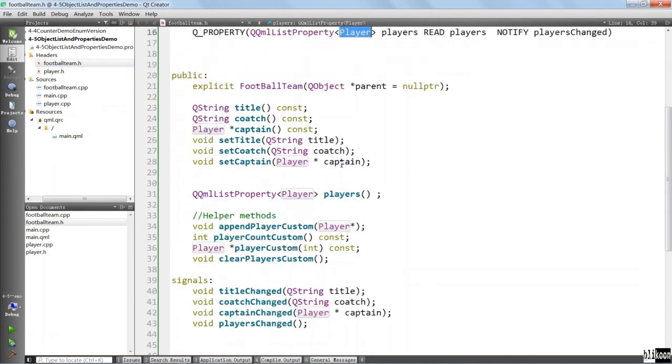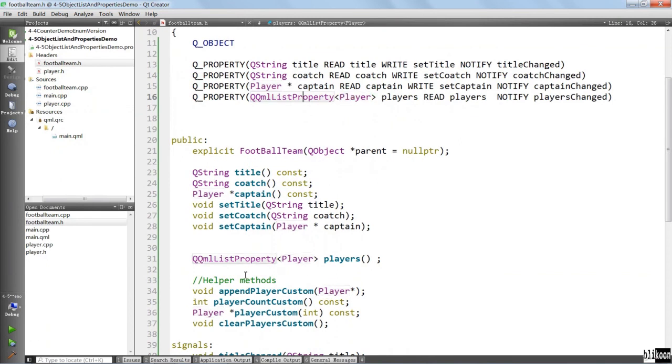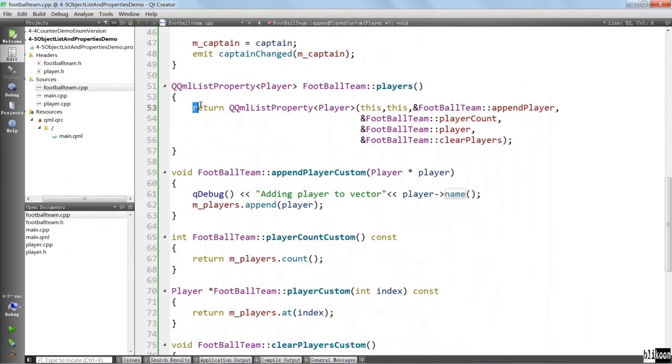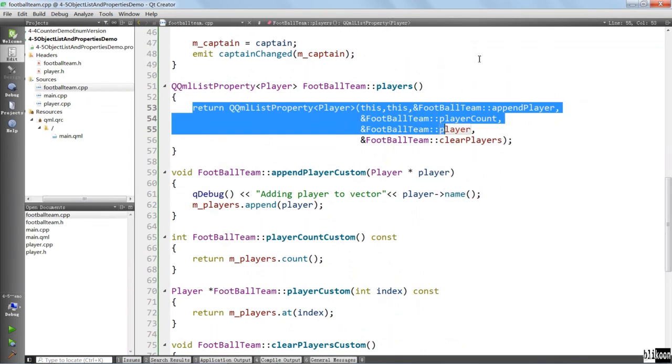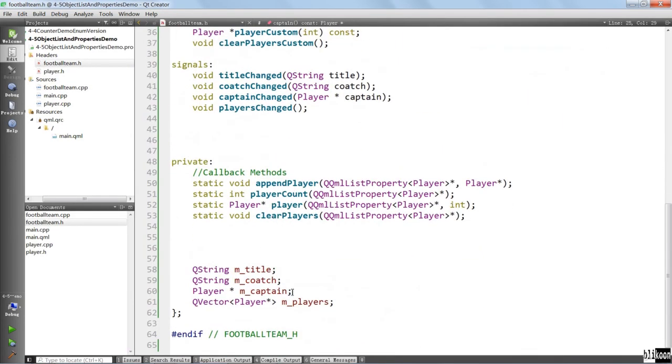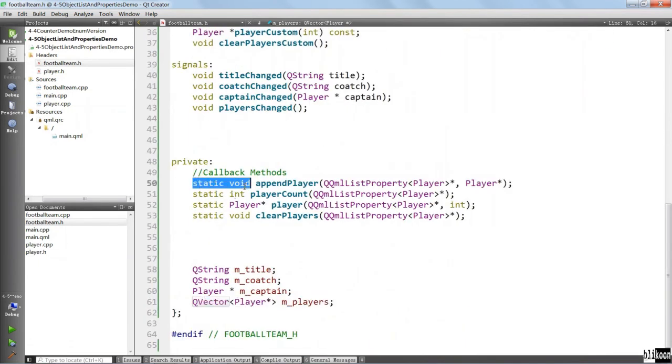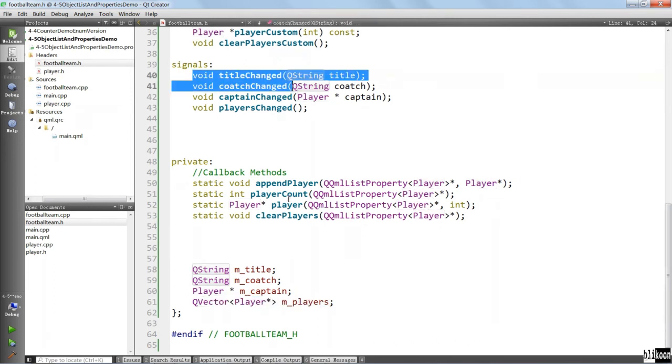You have to provide a getter for the property here. In this case, it is player, and it returns a QML list property that wraps around the methods you're going to use to manipulate the storage container for your values in the class. And we define the methods to manipulate our vector here. This is really all there is to this.